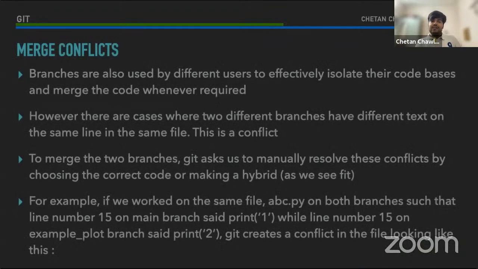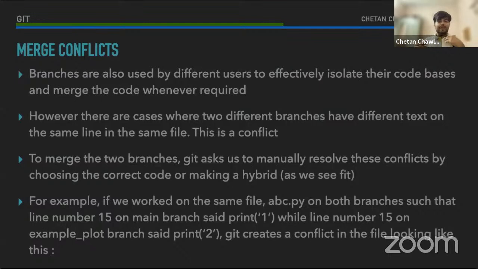And whenever we are doing this merging, there can be conflicts. That is to say, if there were two users who were working on the same file by any chance on these different branches, it is possible to work on the same file. Git also allows us to work on it if the other person and I are working on different line numbers, it's still fine. It will automatically combine both these two code blocks.